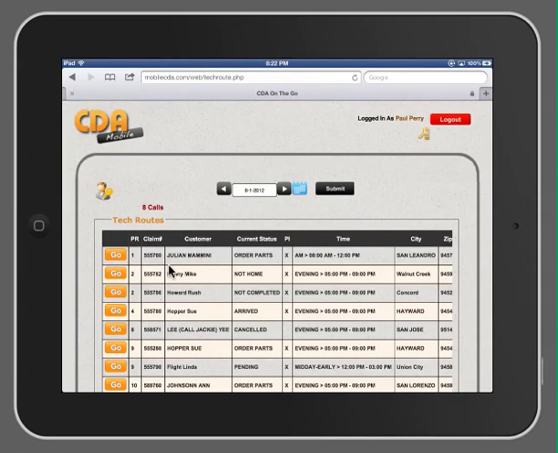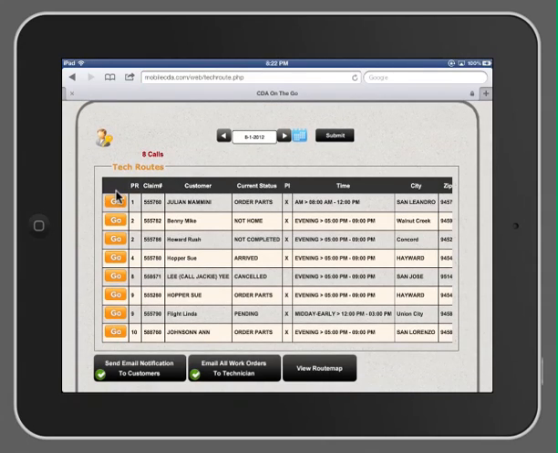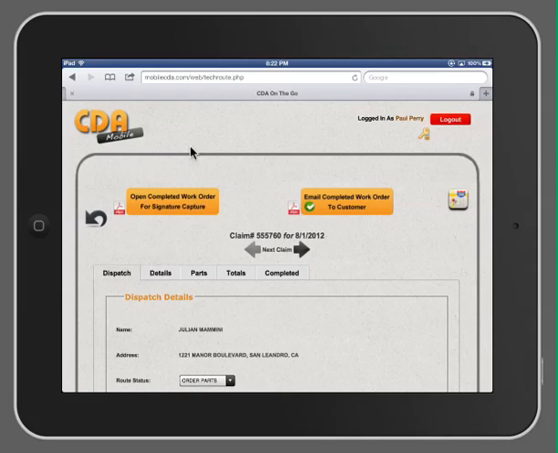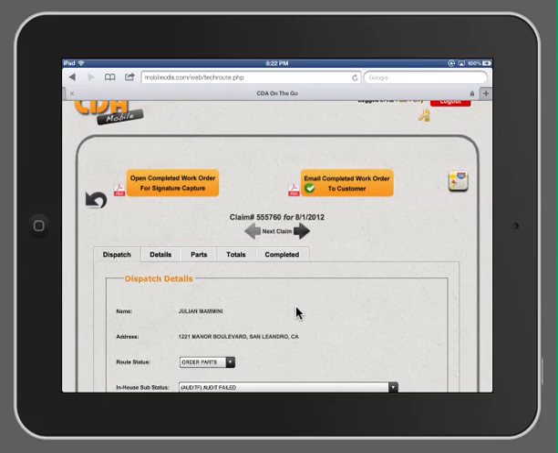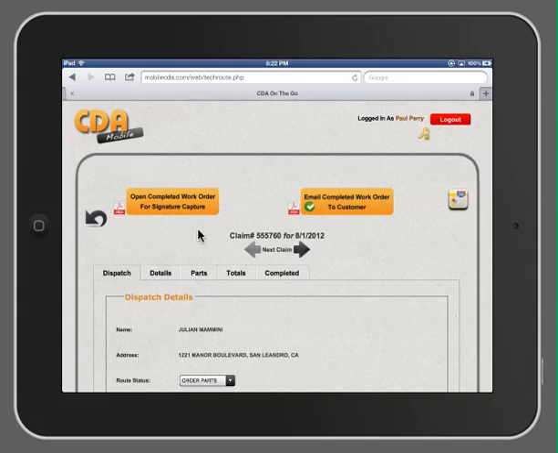And what I'm going to do now is I'm going to go into a claim. I'm going to show you all the information that we allow you to see in MobileCDA. So I'm going to click Go on this claim. And it's going to give me all the information that I need to know about this claim to complete it as well. Now again, this is the overview of MobileCDA, so I'm not going to go into detail on how each button works. I'm just going to give you an overview. We will have separate tutorials for what each one of these tabs do and for how signature capture works as well. So let's get started with all the information that we present to you.